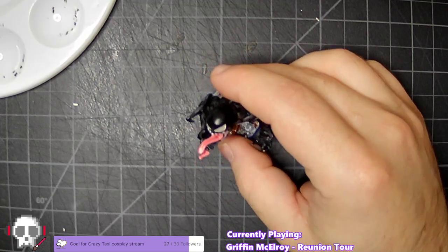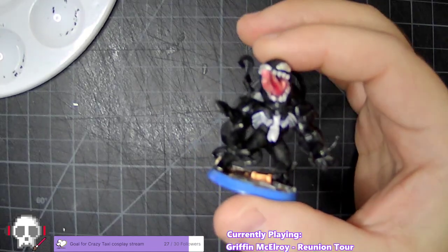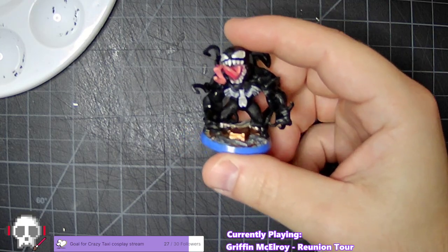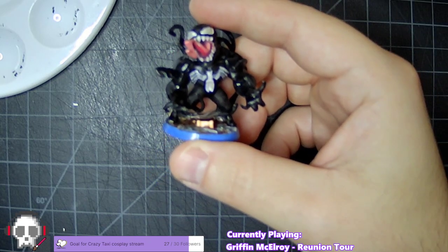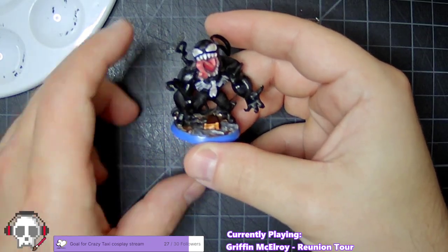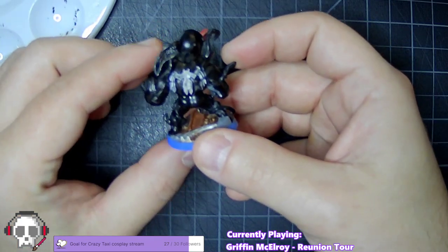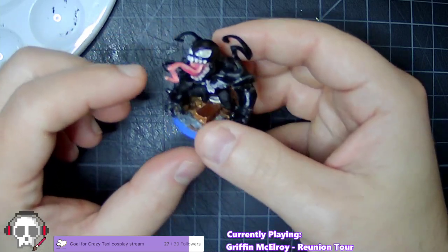So last time I was working on Venom. I actually went and did all the finishing work off stream, but God, the camera doesn't quite focus right. Is it going to? No, not really. But yeah, I think Venom came out pretty good. I did a little bit of highlighting work and stuff like that on it.